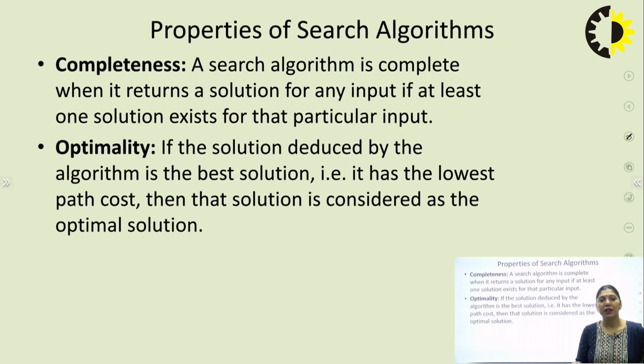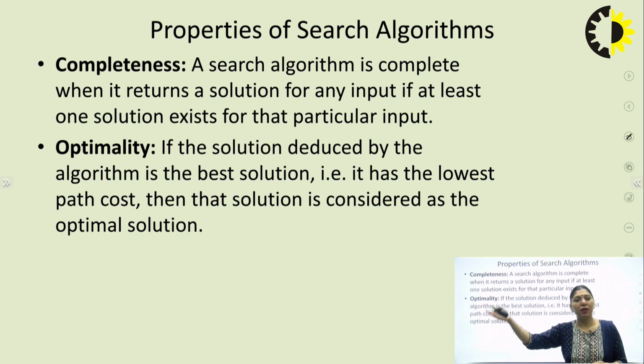It should not happen that, for example, the example I gave you, that I have to reach Janakpuri. The algorithm showing me the route says that from Ghaziabad I have to reach Haridwar, then from Haridwar I am reaching Janakpuri. Reverse process. So what will happen is that the cost of the path will increase, isn't it? It is not providing me the best solution. It is providing me a solution, definitely.